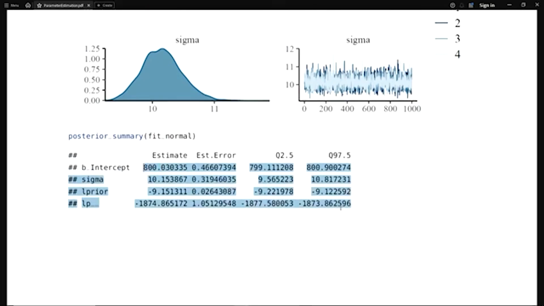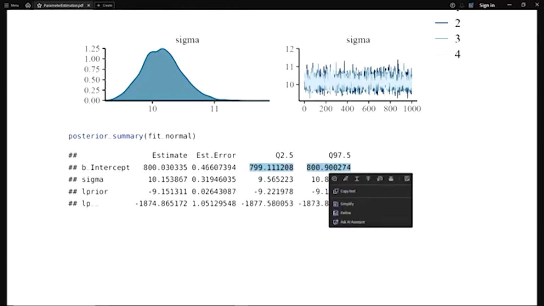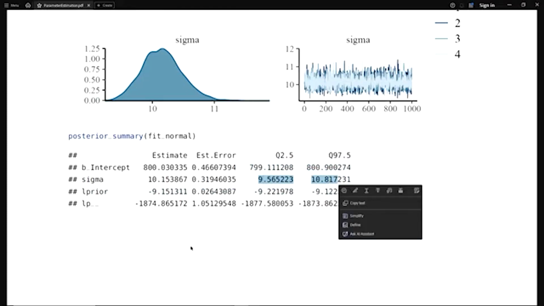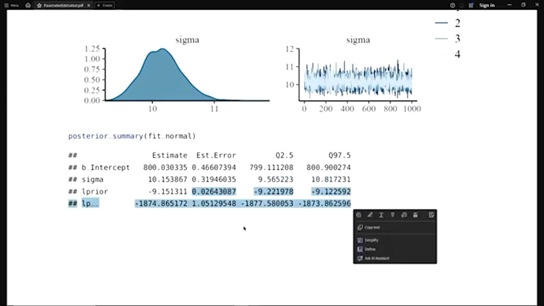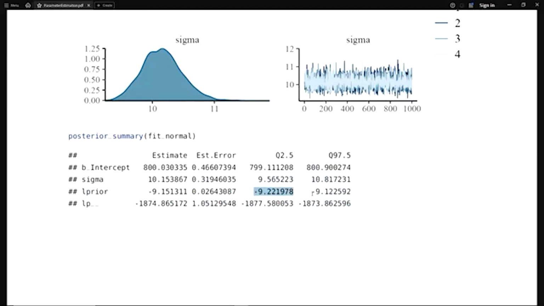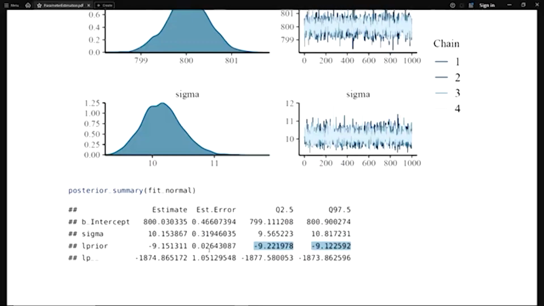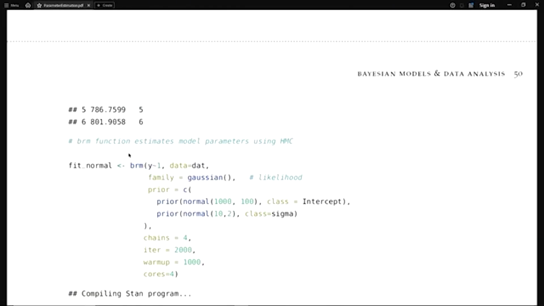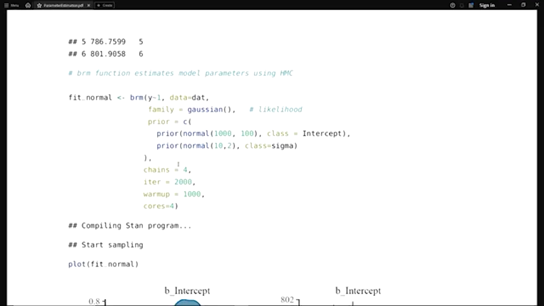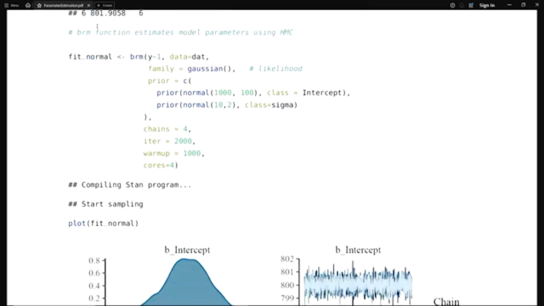And you can also see the summary estimates here. This is not very useful, but this is what gives you the 95% credible interval for mu, this is the 95% credible interval for sigma, right? These are not important for now. Basically, this is giving you the log of prior densities. Okay, so I have done the same thing. I have calculated the posterior distribution of mu and sigma for exactly the same example using this function. So this would be much faster as well as easy to define, right?